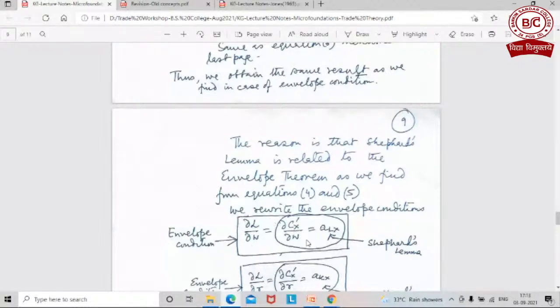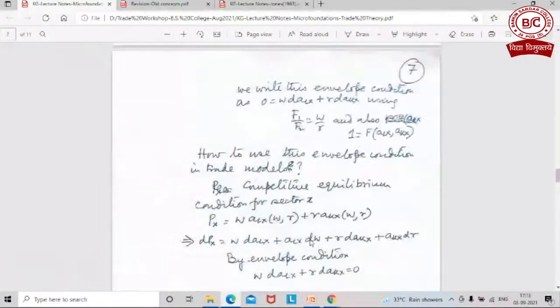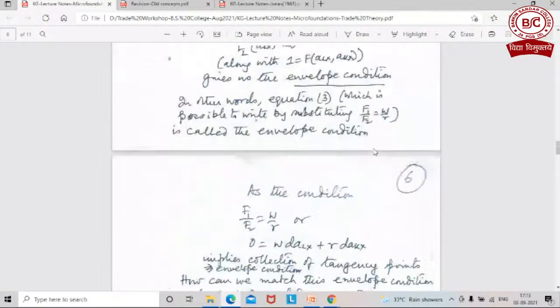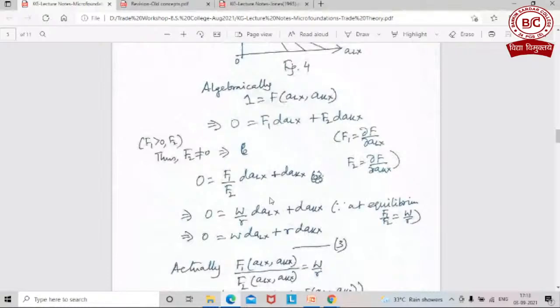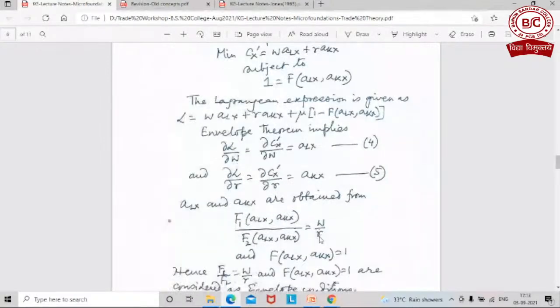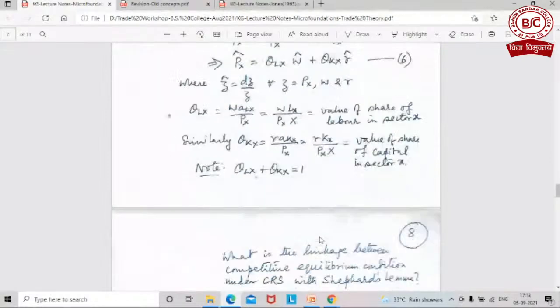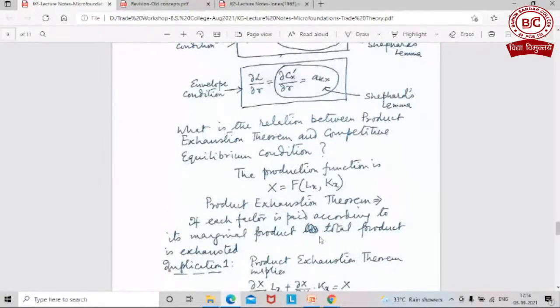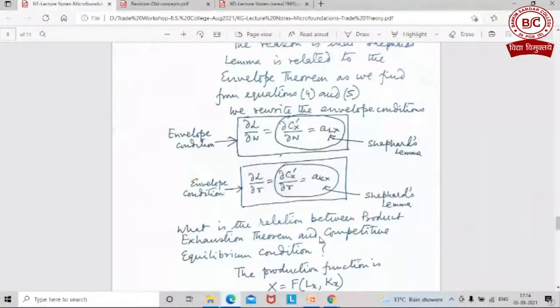This is the envelope theorem. And from this Lagrangian expression, one can easily check that this del L del W ultimately becomes ALx. So here, if we consider the unit isoquant and write it mathematically in this way, then we get the same results as that of the envelope theorem. Whereas if we consider it from the unit isoquant, we write the envelope condition in this way. So it is the other way around. Just as I said, ALx is a function of W, R, or W divided by R. Here also, we can write it either in the form of Shepherd's lemma or the envelope theorem, or we can use just the unit isoquant. So it has some envelope interpretation.